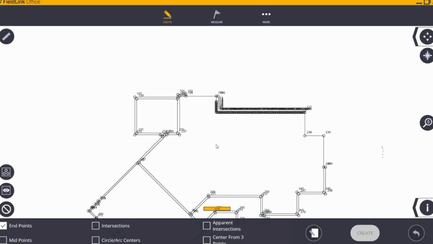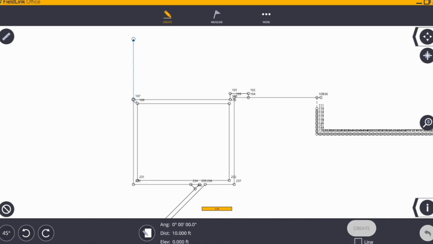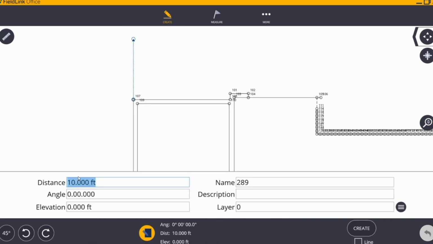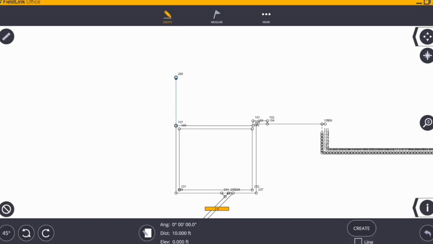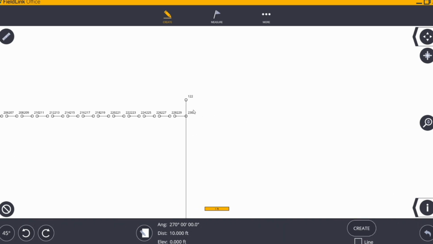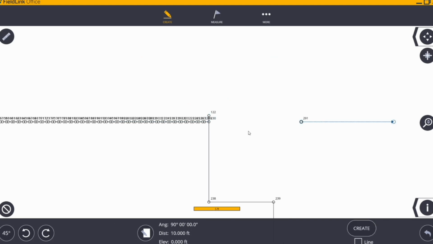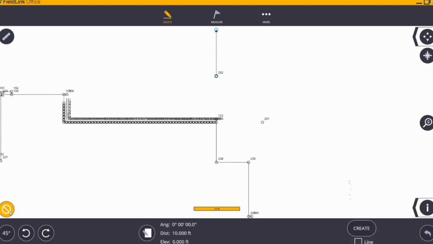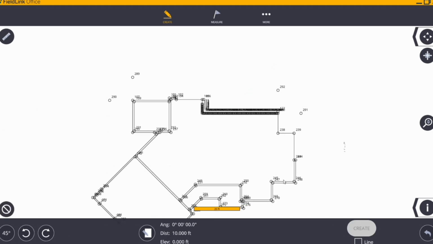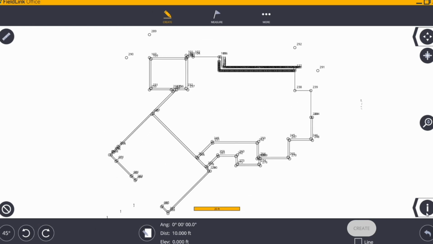Now, if I needed to create my offsets for control real quick in the field or in the office, I can go ahead, click my corner of my project there, say I need a 10-foot offset, hit create, go right back to that point, hit create again. So now I have both directions offset off of that corner. If I was doing the same thing over here, I want a 10-foot offset in both directions for my control points. I can do that quickly and easily. And now I have my offsets for my control. I can set up my total station. I can lay out this foundation very quickly and easily.